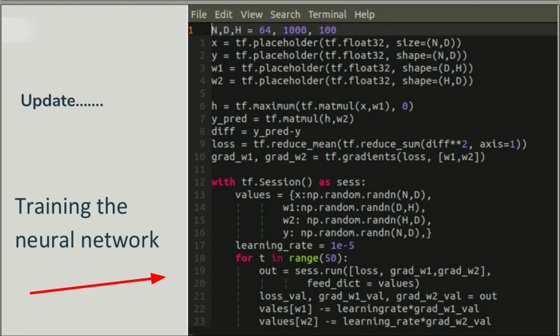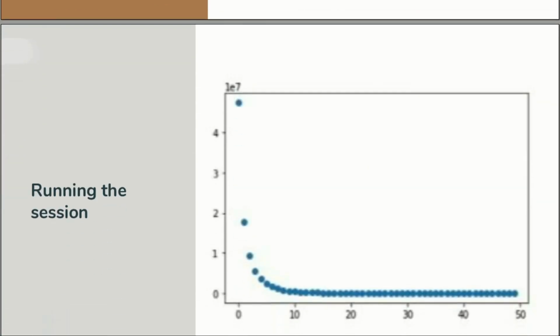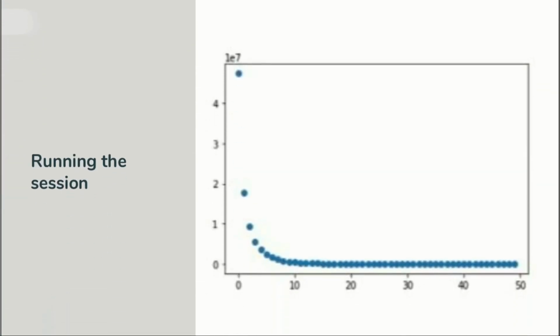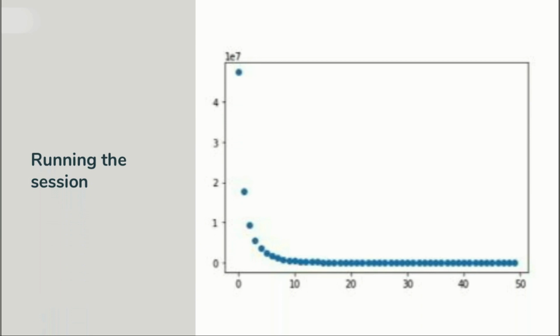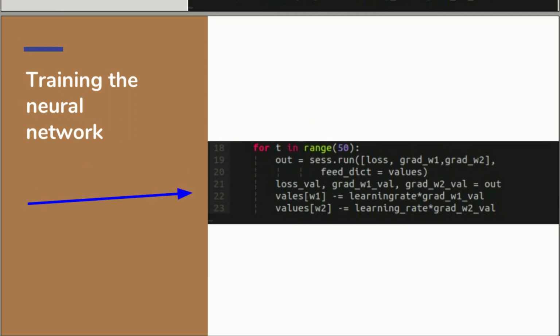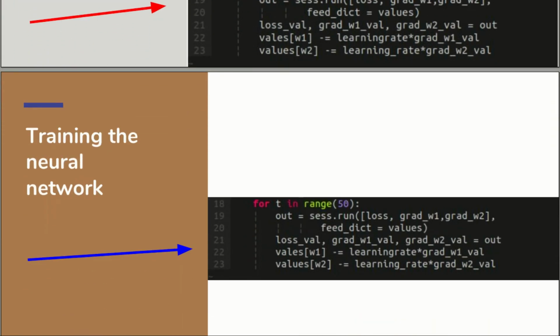So if you actually run this code and plot the losses, you see the loss goes down and the network is training, and this is working pretty well. Let me show you the graph. After every iteration, as you can see, we are using gradient descent, and the loss function is gradually decreasing after every iteration. This is an indication that our neural network is learning.